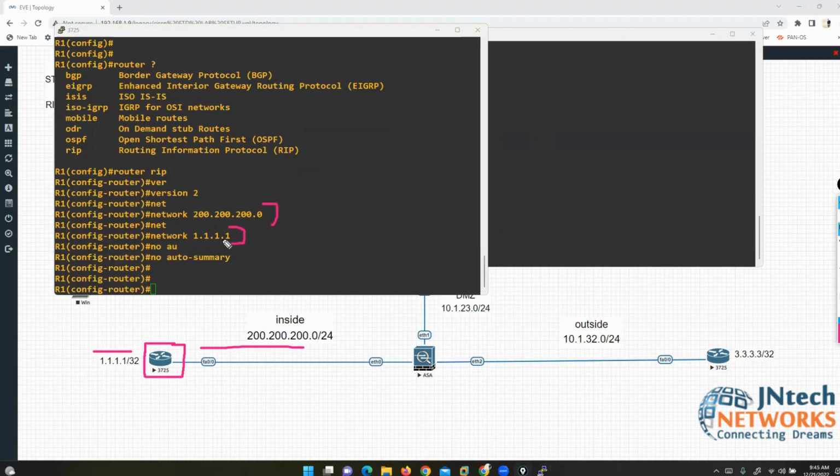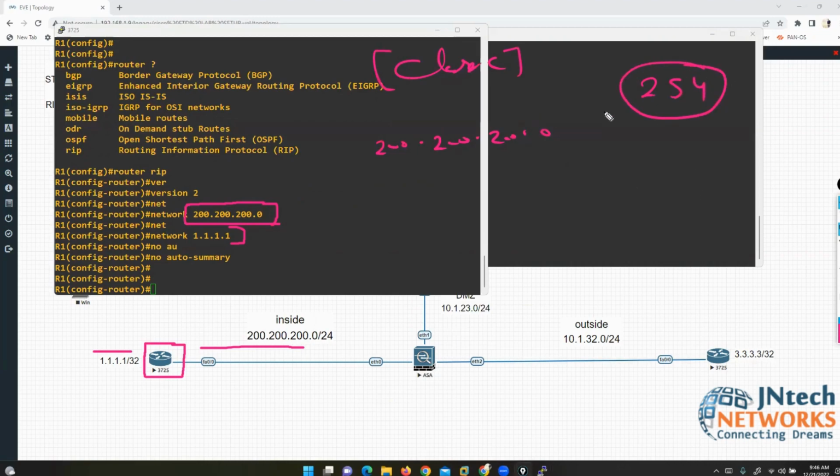If I have, say, 10 computers connected on that router, it's a network. The maximum number of computers you have in this network, 200.200.200.0, is a class C IP, so maximum you can attach 250 computers.